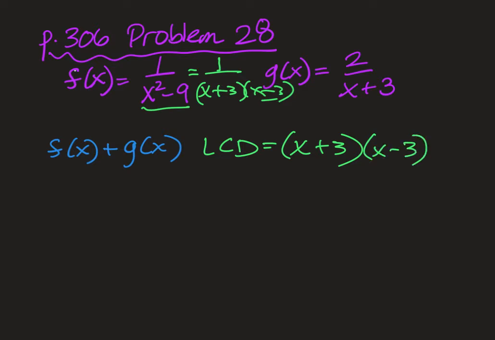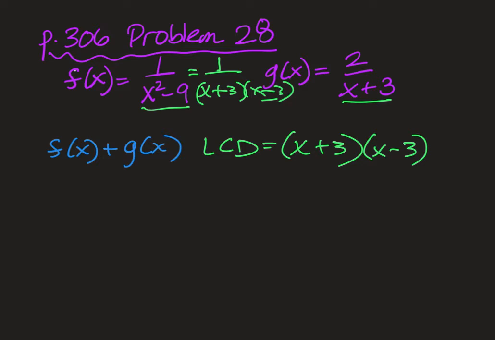The way I describe this is that you can't have lost any factors. My LCD has to be at least enough to cover each denominator. So if that one has an x plus 3, I need it for my LCD. And if the first one, f of x, has an x minus 3, then I need that in my denominator. So what I have listed so far is enough to cover f of x. Now I look to g of x and see, do I need to add any more factors, or is what I have enough? So g of x has an x plus 3 in the denominator. It just has one of them, and I have one of them already listed, so I have enough. I don't need to take that third factor.